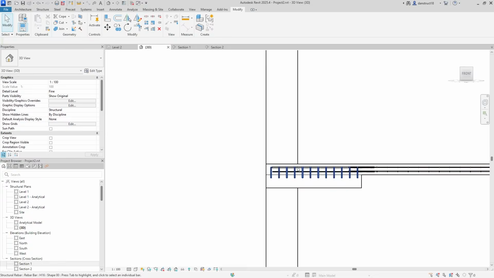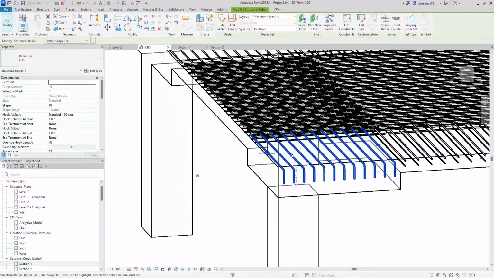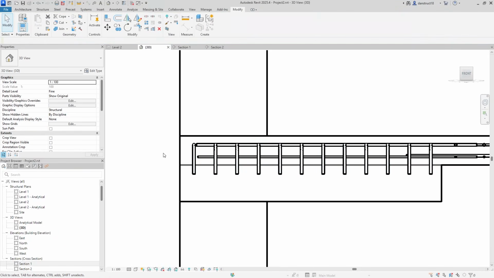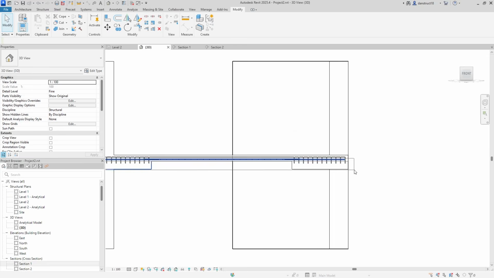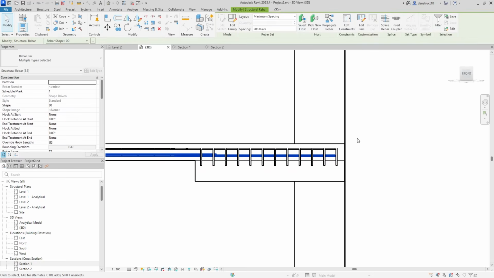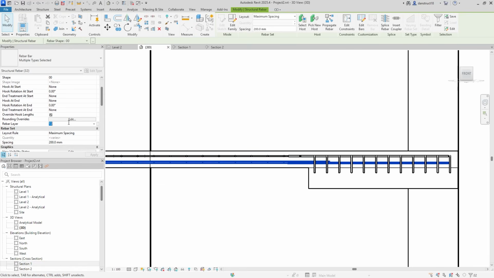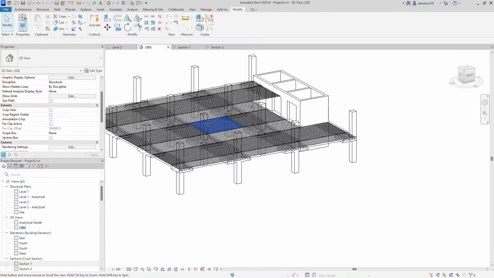So what I can do is just a very nice and easy technique. By the way, this one here, the T2 at the top, you don't want to select it. So I just want to select these bars like this. I'll make a selection like this, then I'll zoom out, and then I'll pan to the other direction using my middle scroll button all the way to this point. And you can see I've just selected everything like this. If I scroll down, I'll just go ahead and change everything here to B2. If I click apply, you can see they are no longer visible here. That saves us a lot of time.